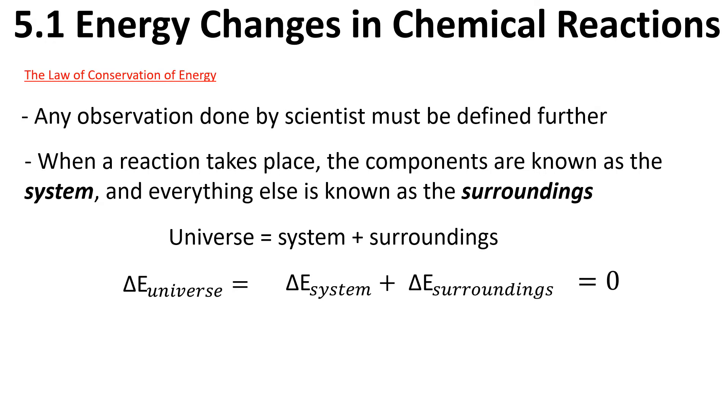We're particularly interested in the system and surrounding energy. If we rearrange, if there's a change in our system, the energy of our system is equal to the negative energy of our surroundings. We're going to have some negatives involved, and that's fine. Negatives are just showing that there's some kind of change. Something got hot, something got cold. There's a net difference in our energy.